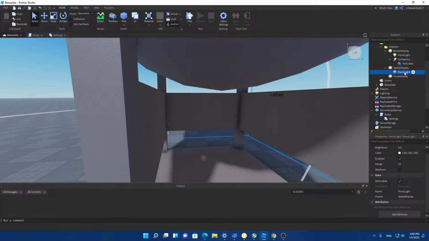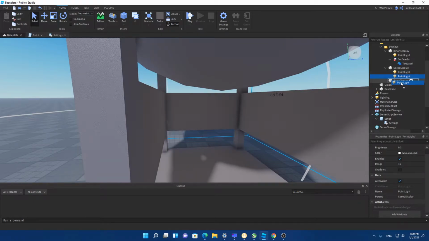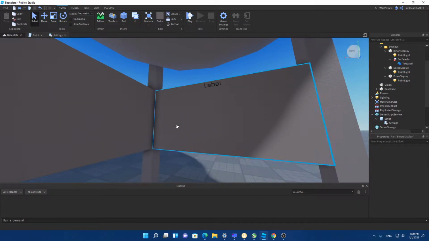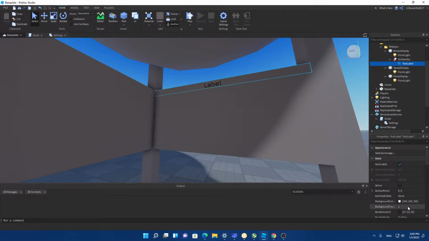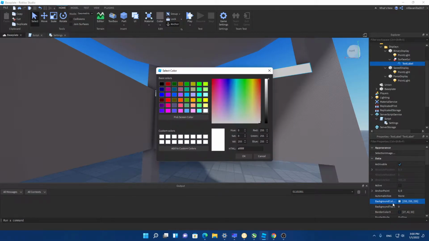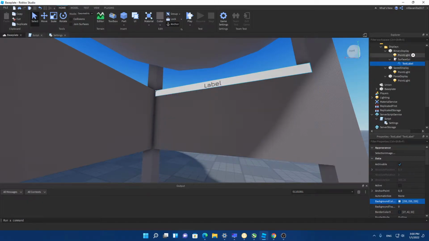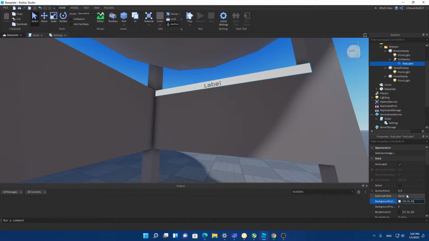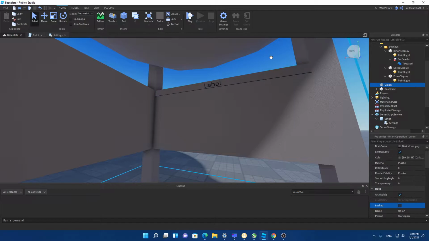No shadows. I'm going to put this as the background color.